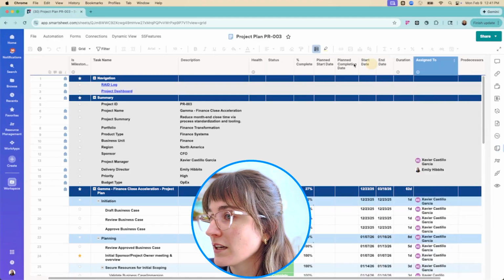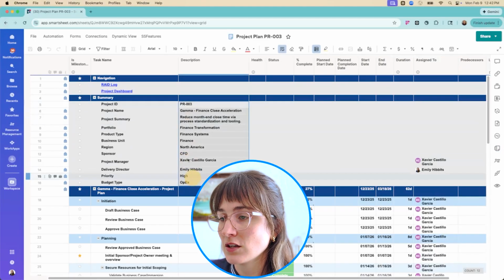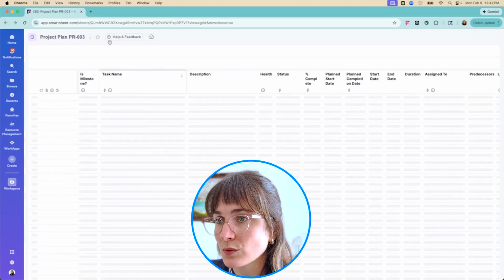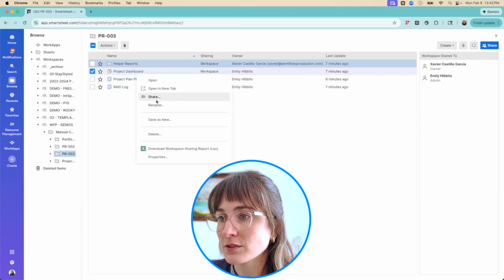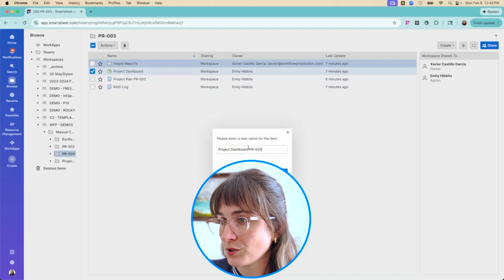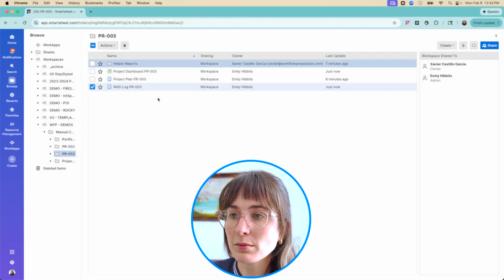But essentially, now your project plan has been auto-populated with that project information. What I would also recommend, oops, let me go back, is to go through and put that project ID in every single one of, probably just these three things.